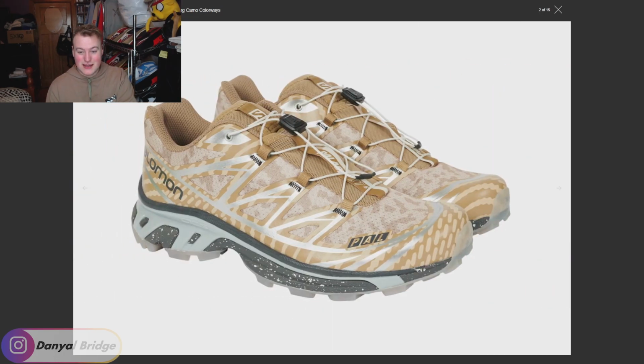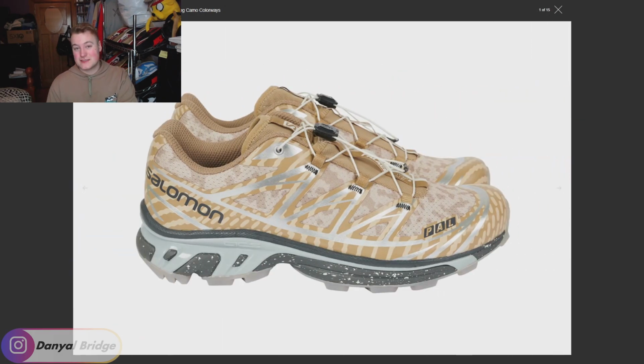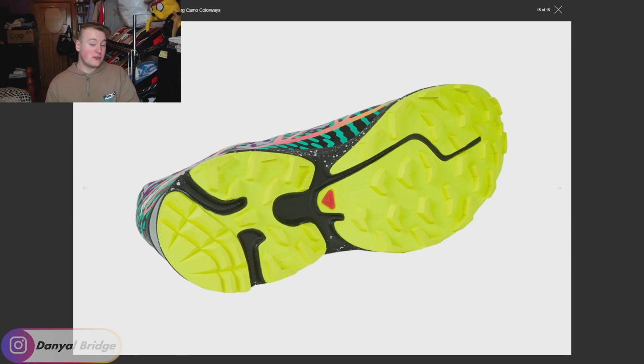Maybe you're feeling it. Maybe you like this shoe's aesthetic. I don't know. But yeah, just thought I'd showcase it to you guys because it is releasing in week 6 as well. But we don't know the retail prices. They will be unveiled to us when the drop actually happens. If there's any further updates on that though, I'll let you guys know in the comment section below. But that is it. That is everything dropping in week 6.